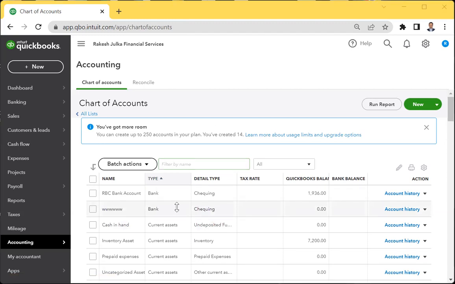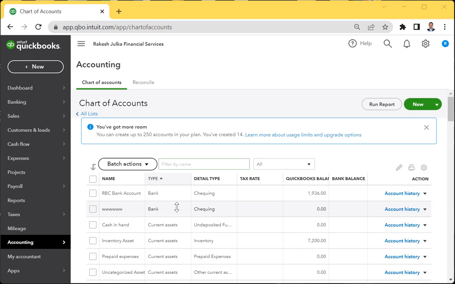Next, for example, we have taken a loan from one of our friends, let's say $15,000. Lee's loan. Let's say Lee is my friend, and I took a loan from Miss Lee. The loan is $15,000, right? So we know the cash that we have received. So cash account debit to Lee's loan.